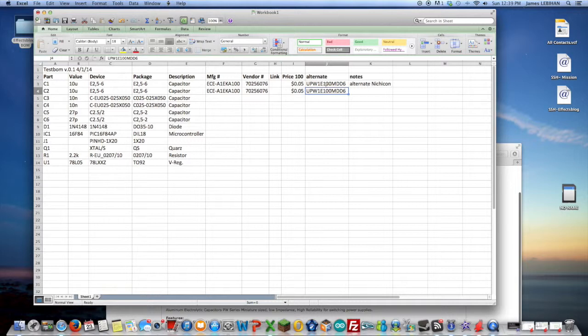Okay, so that's good. And then we'll just carry on in the same way down here with all these different parts. So capacitors and diodes, our microcontroller. I normally try for prototyping to see if I can get the parts all from the same vendor, so I can just bundle them in and get one box full of all the parts I need to build a few prototypes. I'll normally build, you know, between 5 and 10 prototypes.